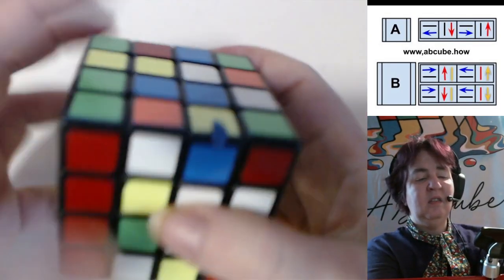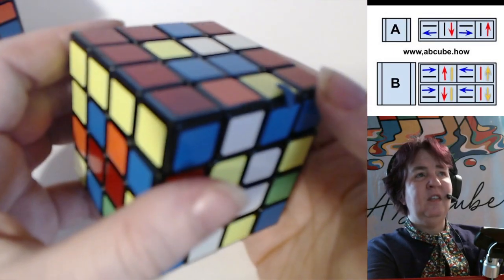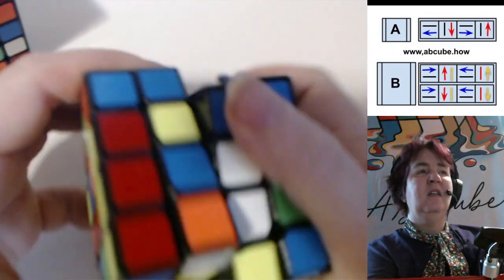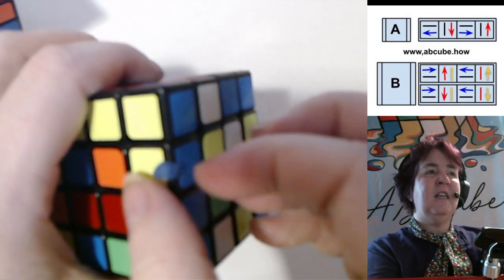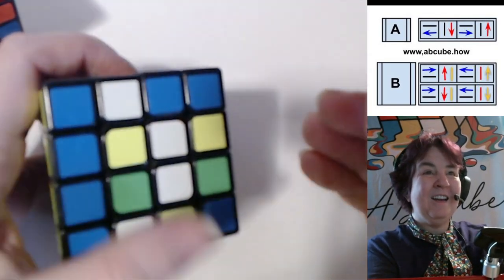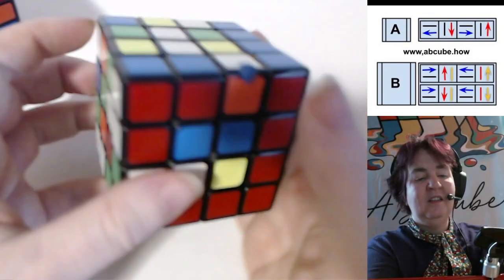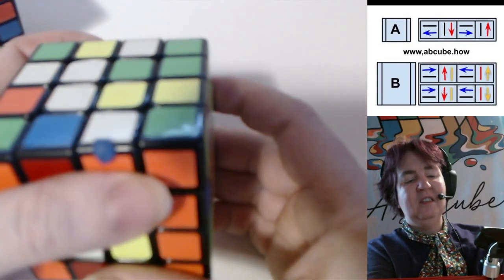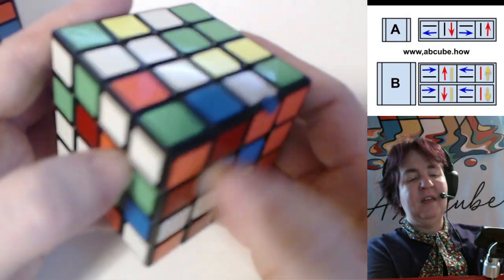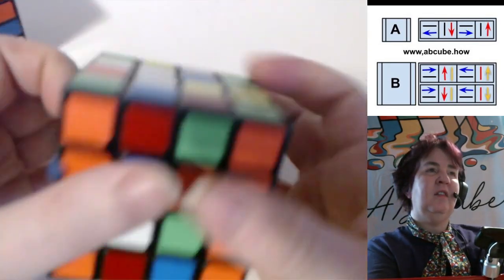Here's a yellow. Line up the corners to match the front. It's going in this direction. Up, up, down, down. And so there's not a lot of thinking, not a lot of brain power you need. You just find a piece that's wrong, bring the corners to match the front, and throw it in its direction. Up, up, down, down.